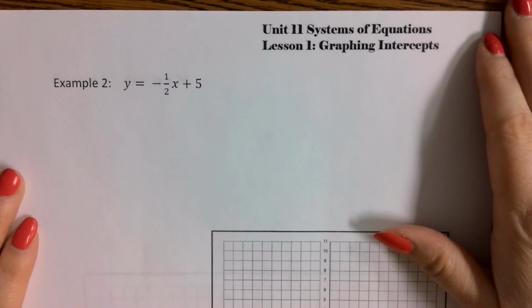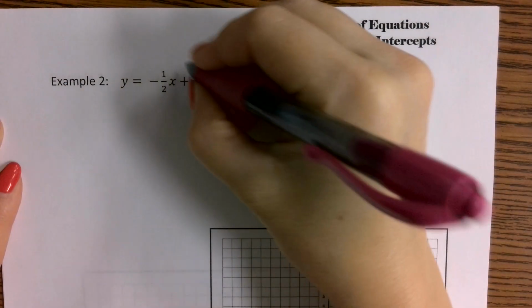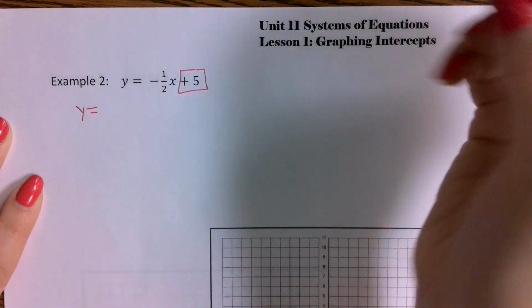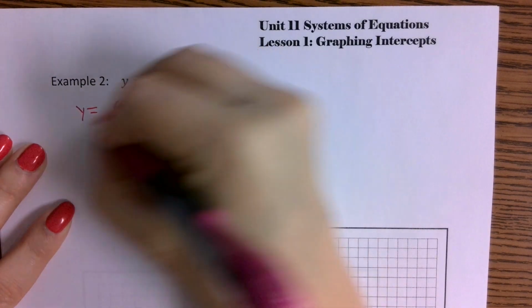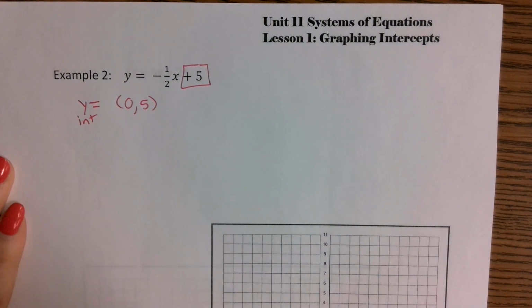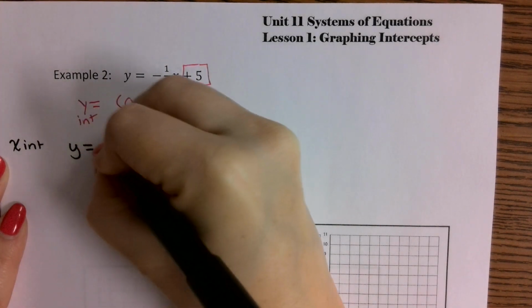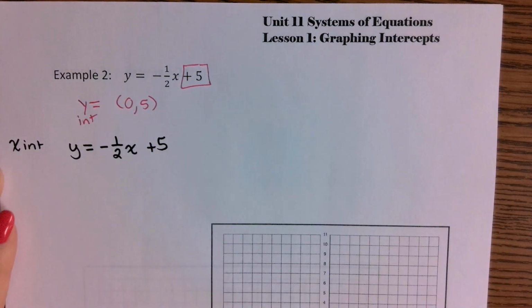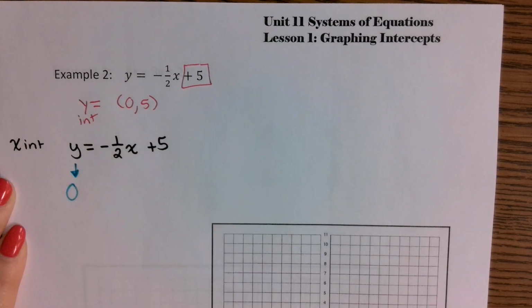All right, let's go ahead and take a look here at example number 2. So example number 2, very, very simple. Again, starting off with the y-intercept. There's our y-intercept. It's at 0, +5. That's our y-intercept. Now for our x-intercept, we have to set it up and solve. So we are just going to replace the y with what value again, guys? A 0. We're going to replace the y with a 0, and then we can start to solve it.